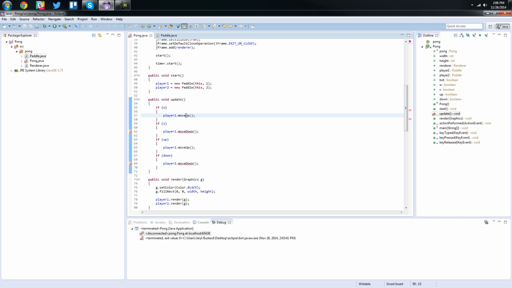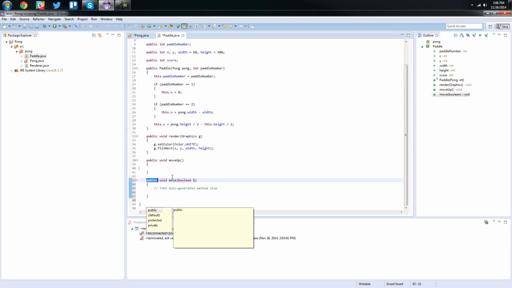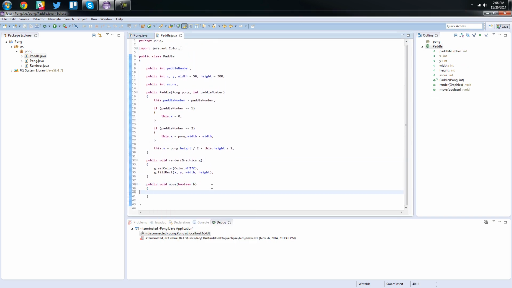Or we can just do dot move, and then we can put a boolean in there saying up, so up will be true. This is not going up, so that's going to be false, just to make the code a little bit more compact. We don't need all these methods.